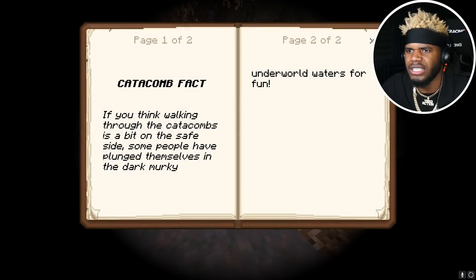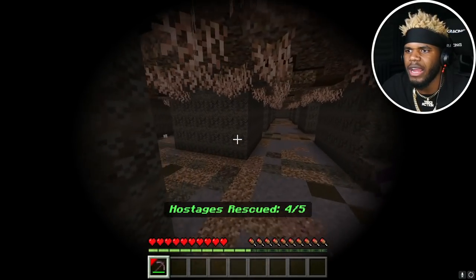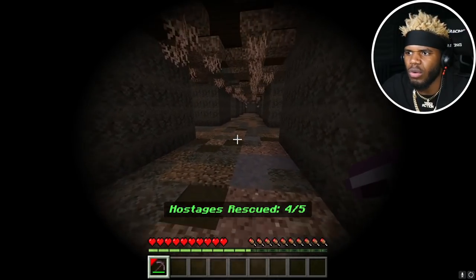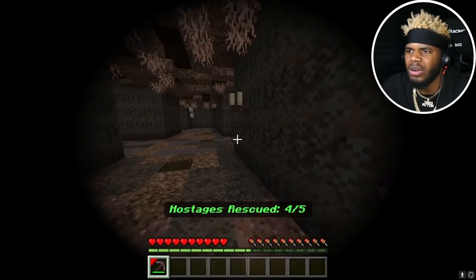Let's take a double check on this. Yep, okay. So this is where we were. We just had to go a little bit to the right. All right, now I wanna stay on this right side, this far right side. I kind of want to get a little bit more to the right. Here we go. I feel like the last one's gotta be in this area, bro. It only makes sense to me.